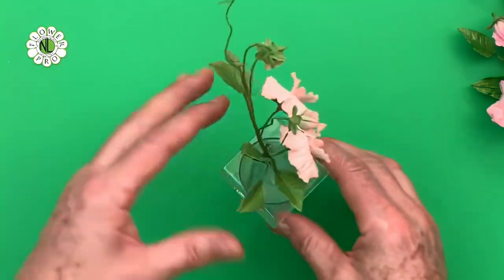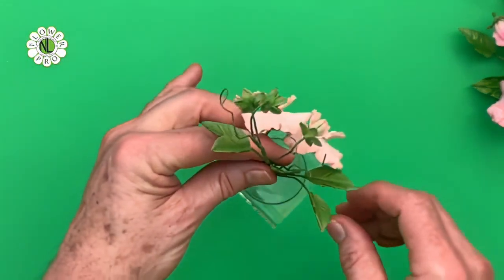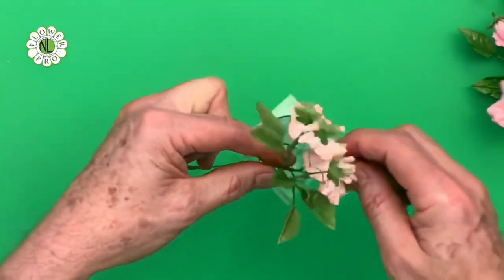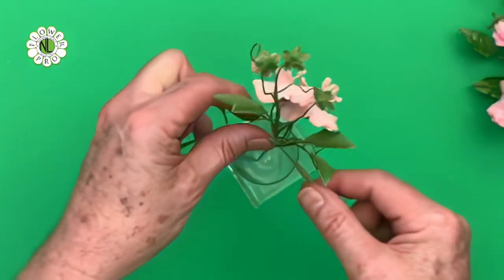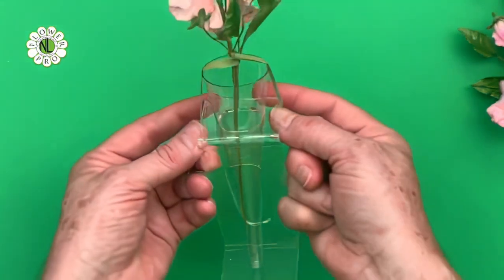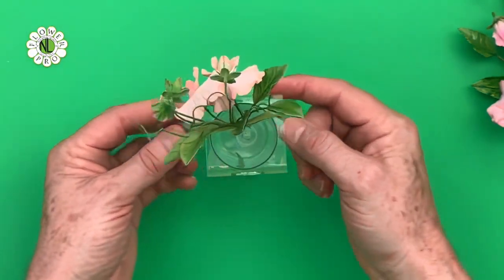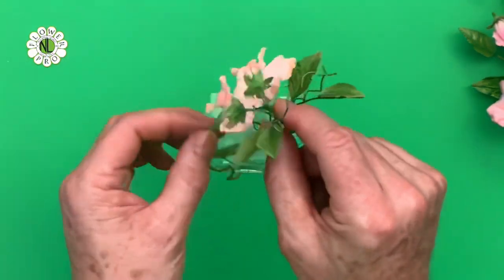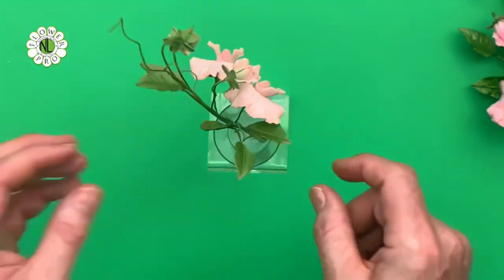into your little vase and then you set your flower into it. So you pour that into the little vase, you set your flower in, and what I would normally do there is use a piece of floral tape, go around like that, and then use some tape on it to hold it like this. And then when it sets, if you put this in a bathroom or a bedroom, it looks like water in the little vase.